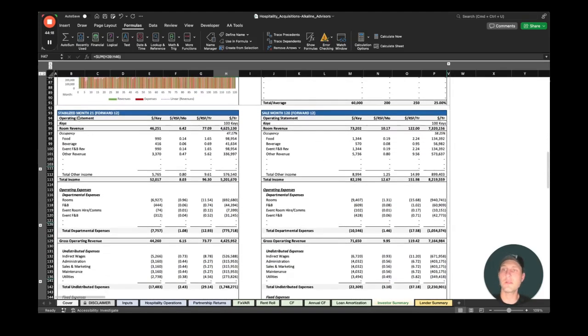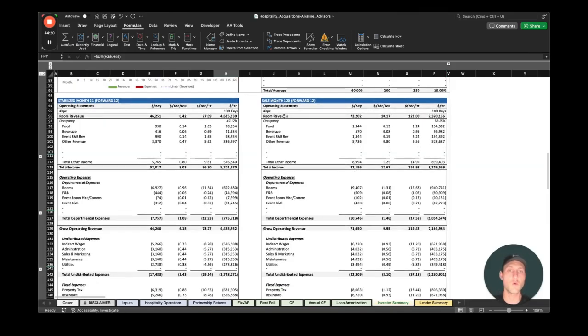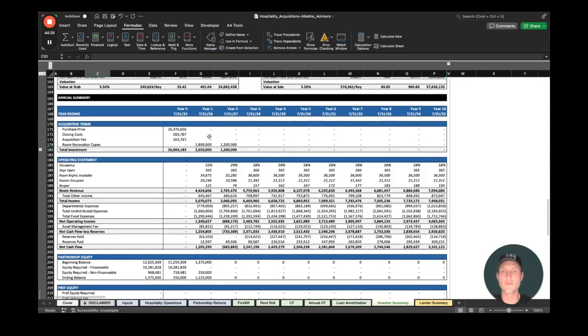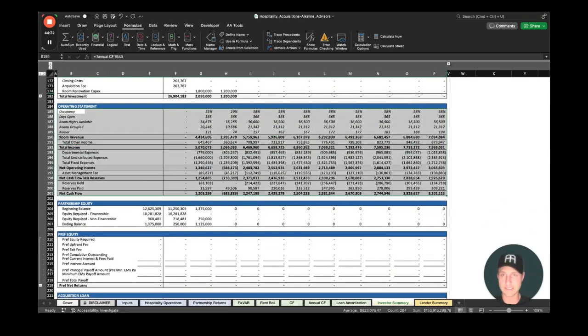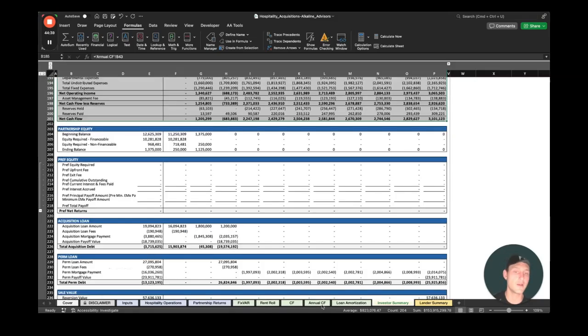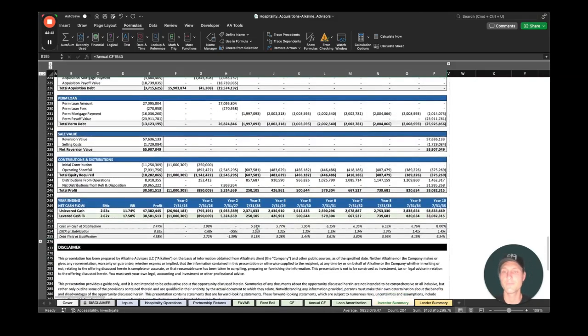Then we have stabilized month 21. We have sale month 120. We're using the forward 12 to capture NOI. We're using the forward 12 here. But if you toggled in place or trailing 12 or trailing 3, everything will update. And then we have the annual summary. So this is another snapshot, but it doesn't go into as much depth as the full annual summary on the annual summary cash flow tab.